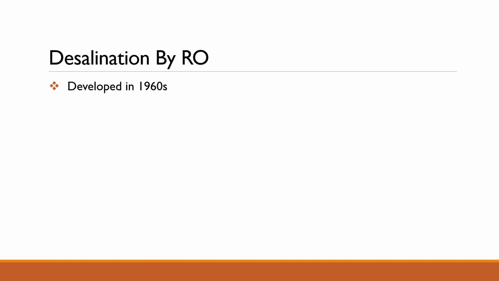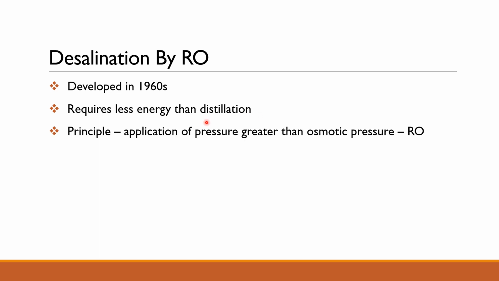So desalination by reverse osmosis was developed in the 1960s, and this requires much less energy than distillation. Energy is required only for application of pressure to pump the fluid into the reverse osmosis membrane, and the principle is that the pressure which is applied has to be greater than the osmotic pressure, then reverse osmosis will take place. We have already studied the principle behind reverse osmosis in great detail.